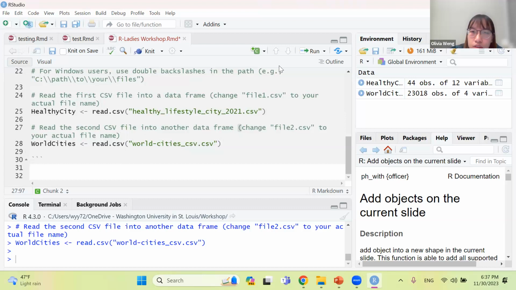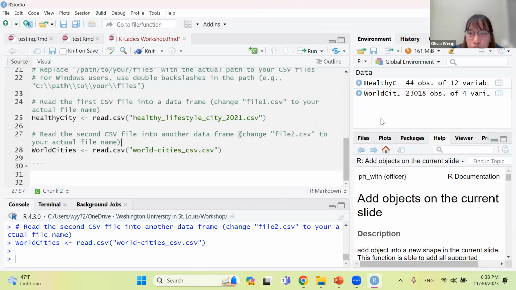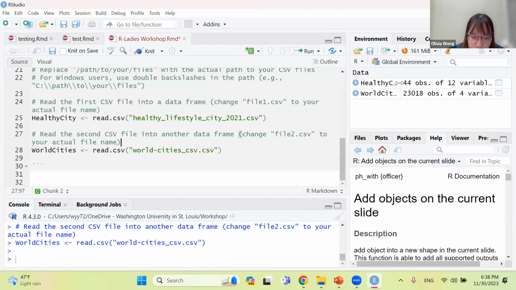And also in your environment pane on your right side, now you see that I do have a data frame called Healthy City, and then the second data frame called World Cities, exactly what I named them. So now that I have these two data sets loaded in RStudio.